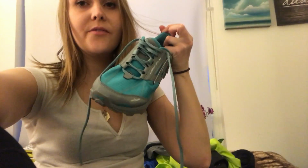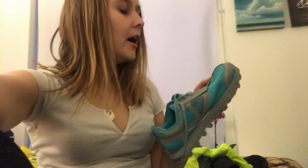These are fantastic. I would highly recommend them if you're doing a thru-hike or just any hiking or even trail running. They're really nice. Oh, one thing that I should mention is the wider toe region. It's meant to let your toes move around to prevent blisters. I don't know if this is true yet. I haven't gotten any blisters while wearing them, but I'll keep you posted.